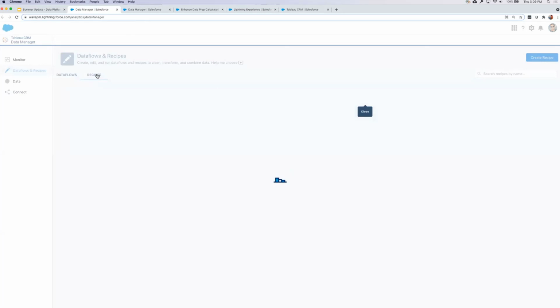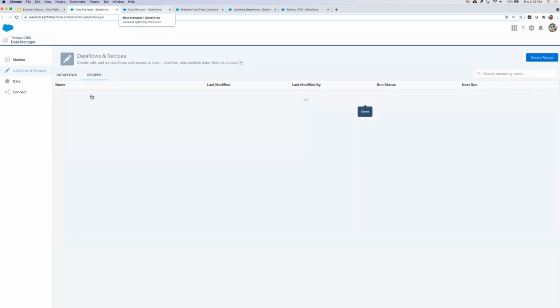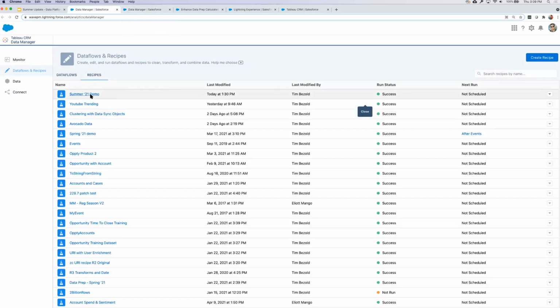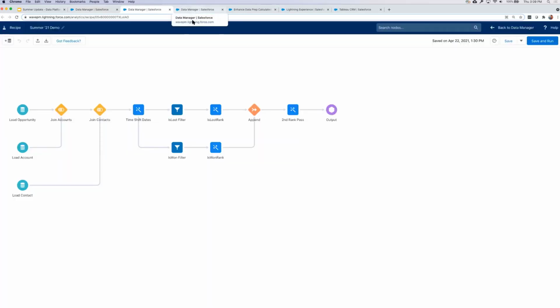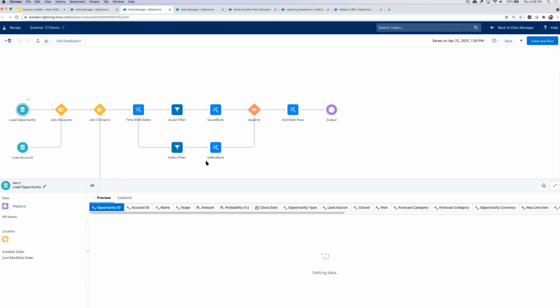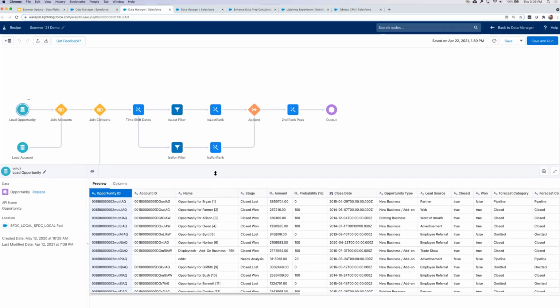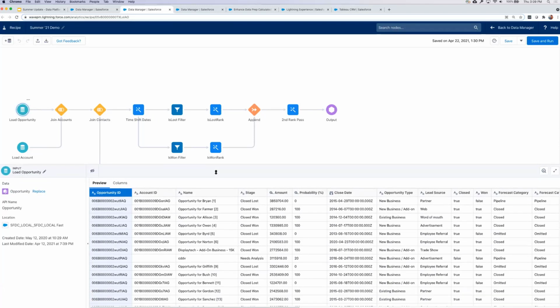And this is our Data Manager and a bunch of recipes in here. I'd like to walk you through a couple of those recipes and give you an overview of what is new for Data Prep Editor in this summer release. So in here, we have an input node. And Pete, maybe at this point, did you have a chance to create a couple of recipes and work with Data Prep? What are some of the things that you observed?